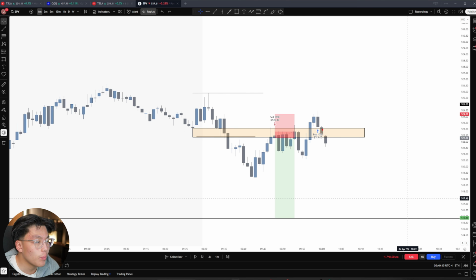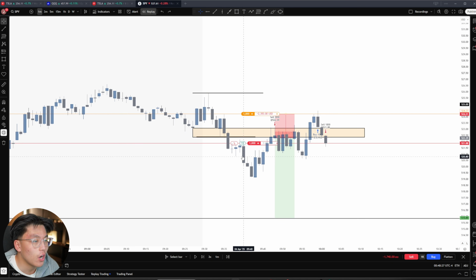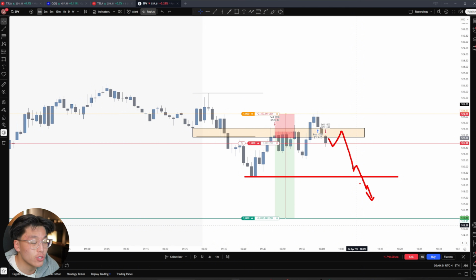So you can see right there, price closes back underneath this 522.50 level. This is where we can go look short with a stop loss just above our original key level. And in this case, what I'm going to look to target is your pre-market lows. I'm not going to be looking for a low of day, because now what I'm looking for is this continued push down below your low of day and towards your pre-market lows.